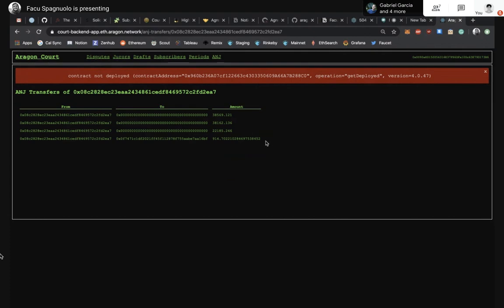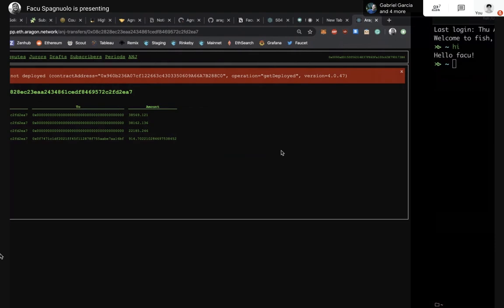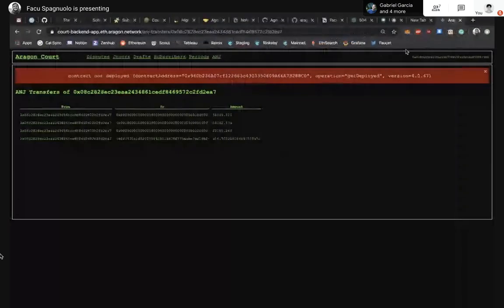Here you can see this guy converted three times an amount of ANJ and transferred once to this address. So you can have a set of transfers that someone did, specifically ERC20. But if you want to query one particular transaction, you will need to know that particular ID.